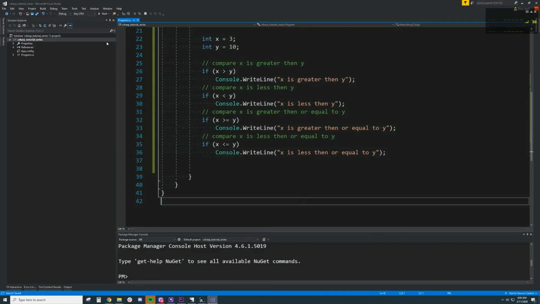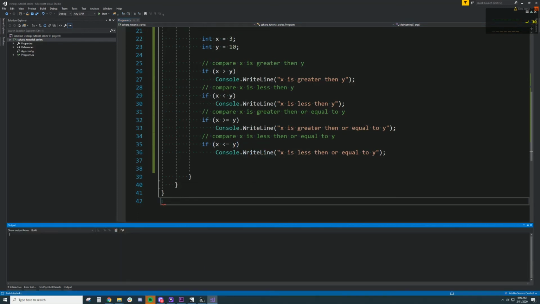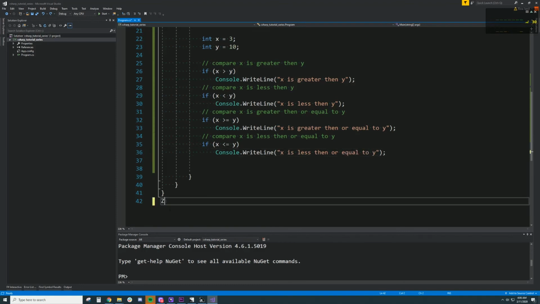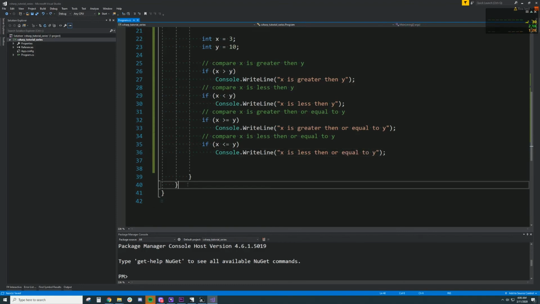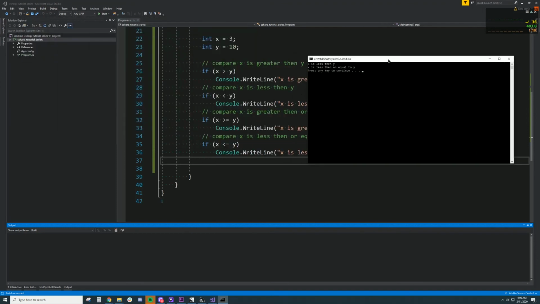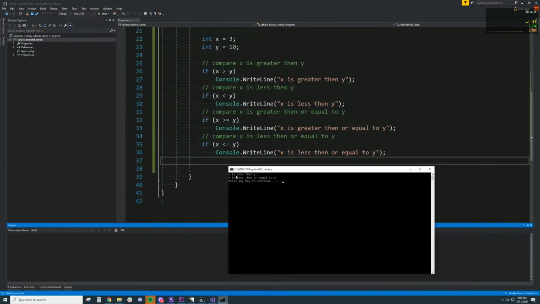Now let's rerun it after building. All right, I'm going to go to rebuild. And I'm going to go ahead and go back to start without debugging. And there we go. So we have x is less than y, which is this one on line 29. And then we have x is less than or equal to y. Perfect. So that's working correctly.